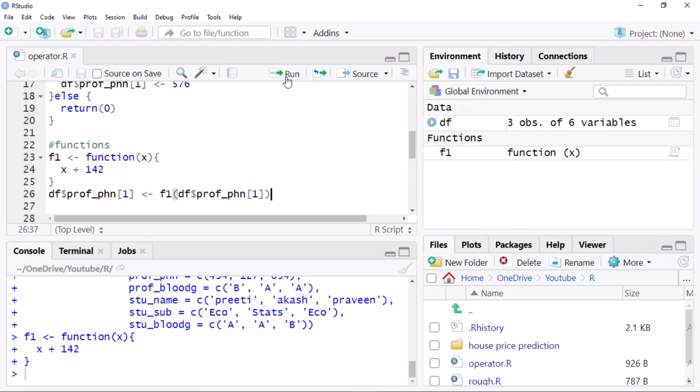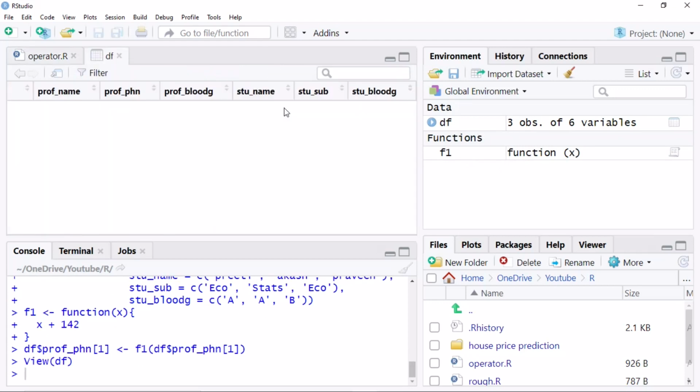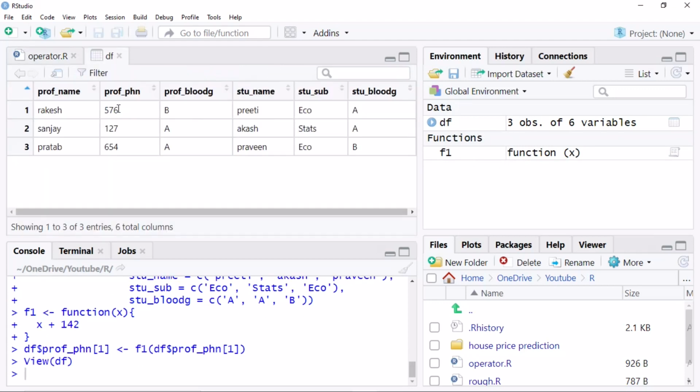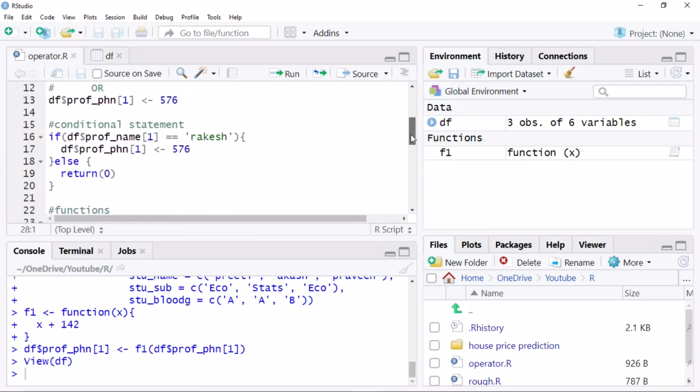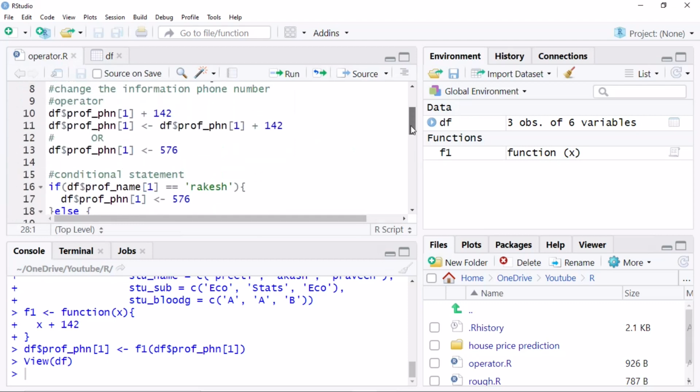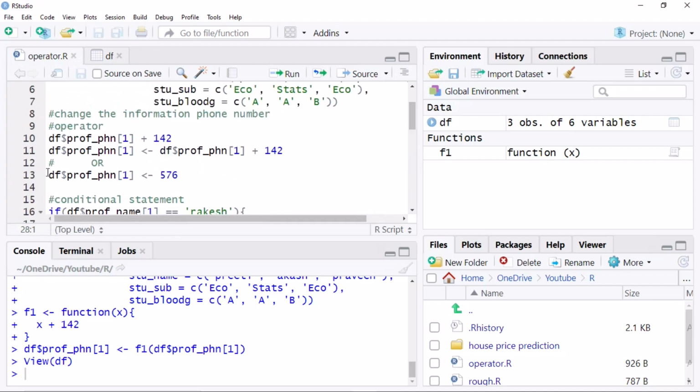Now I run this. Let's see what happened. As you can see, the data is changed. So there are three ways in this scenario you can change the things, but the best choice is this, because you only have to write one line of code.